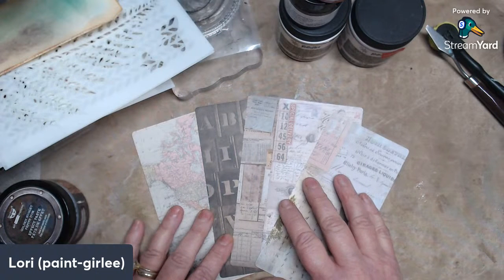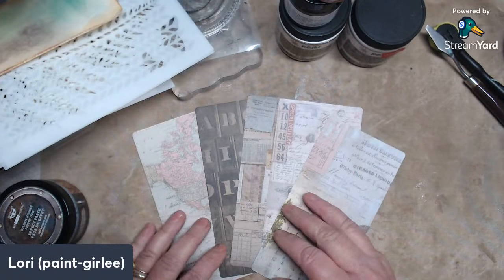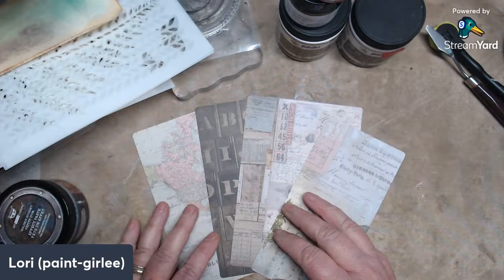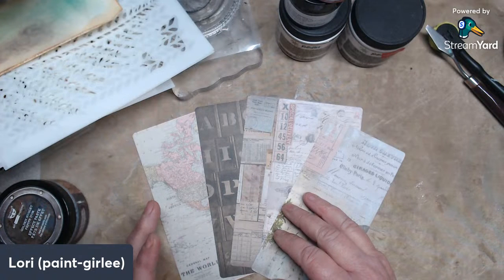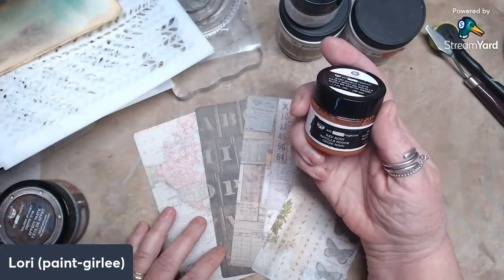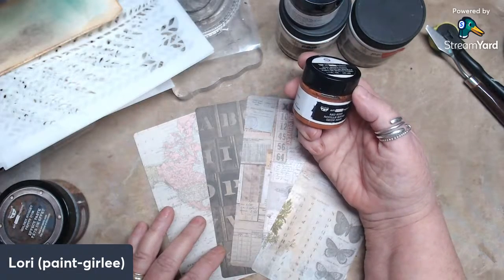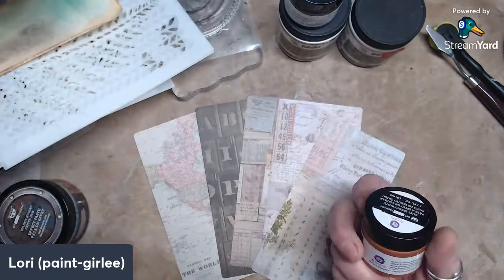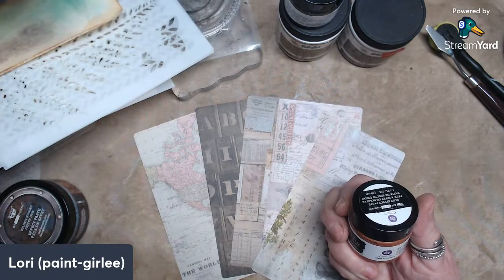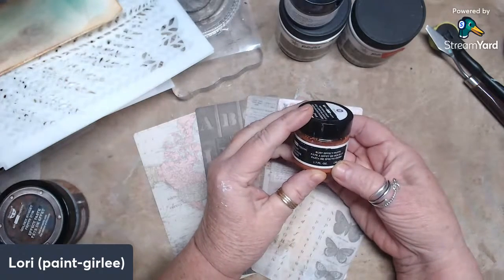And so I was going to work with these cards, and then I pulled out some other stuff. I don't know if anybody's like me, but sometimes I buy things and I don't know what I'm going to do with them or really even what they are. So I've got a couple of things like that that I pulled out. This is, gosh, can I even see that? Oh my Lord. This is a Prima product. Let me flip to my other glasses. This is a rust effect paste.